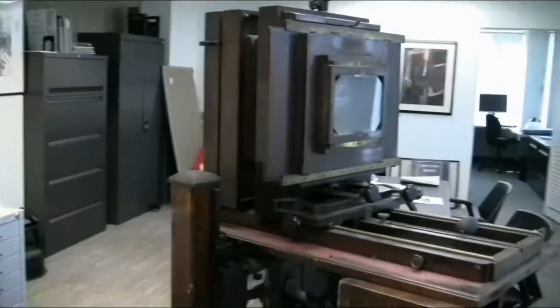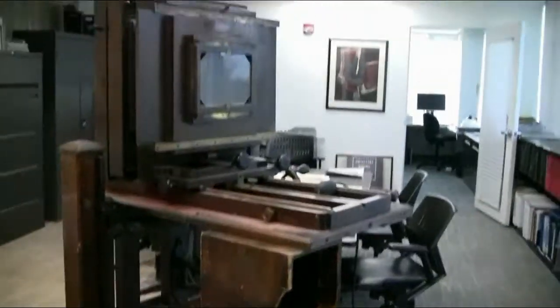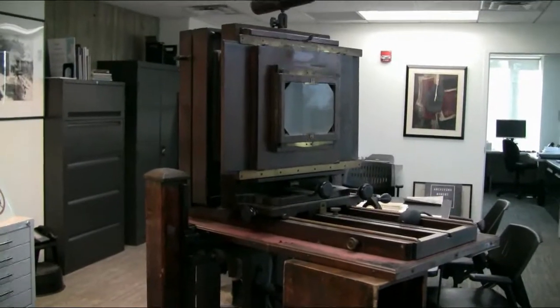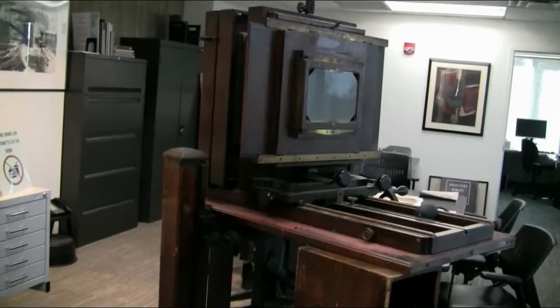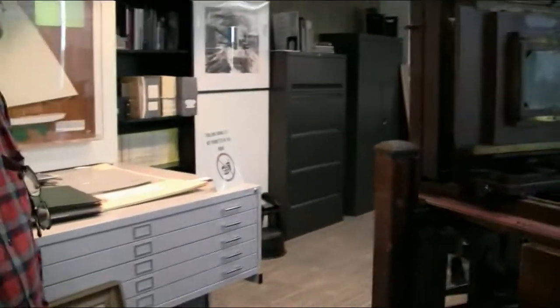Like bridal parties were taken in the studio on 8x10 film, and the back is not here. I had the back to that, but it's not here now. Amazing. But 5x7, you could blow that up. You have a 5x7 enlarger. You can put the negative in there and blow it up to any size you want. So this is 16x20. Oh, sure, right. Once you had the negative, it's just like working with any negative. Negatives or transparency. Wow. So it went up to 16x20.